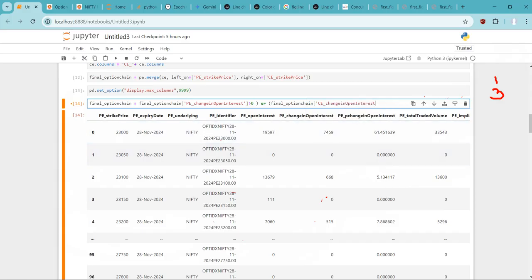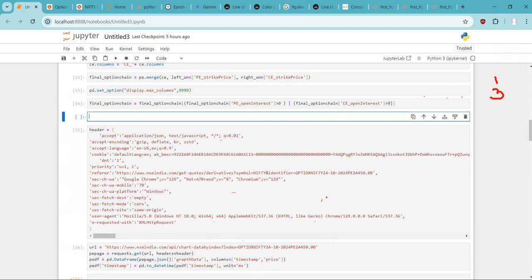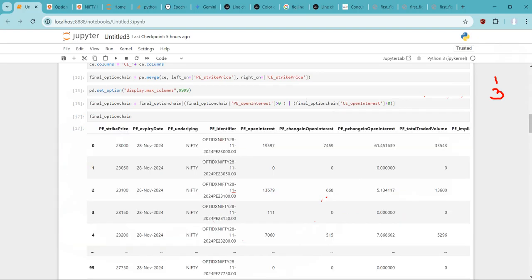We can take PE open interest and PE open interest should be greater than 0. If these conditions are true, then we will take this data frame. Okay. Instead of or, we have to put this. Okay. Final option chain is this one.